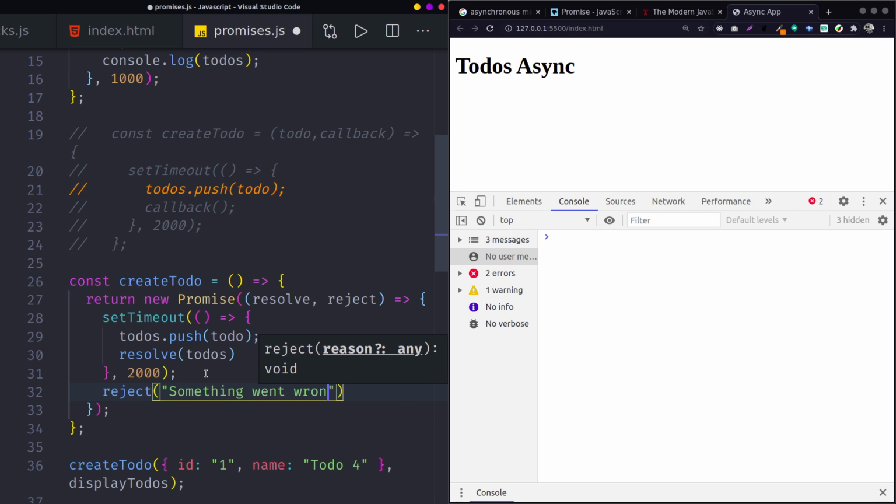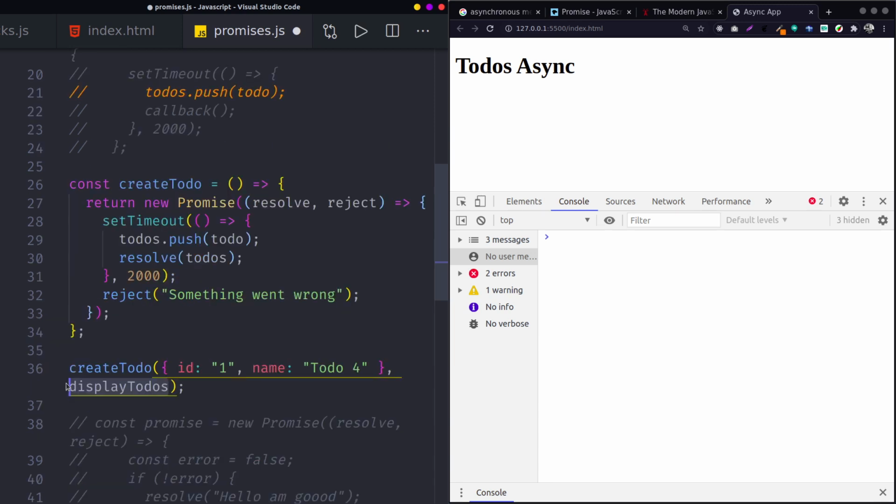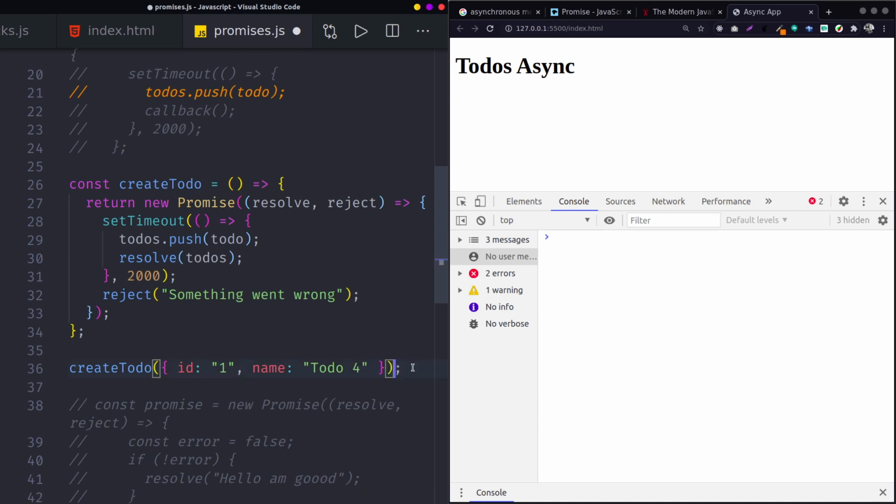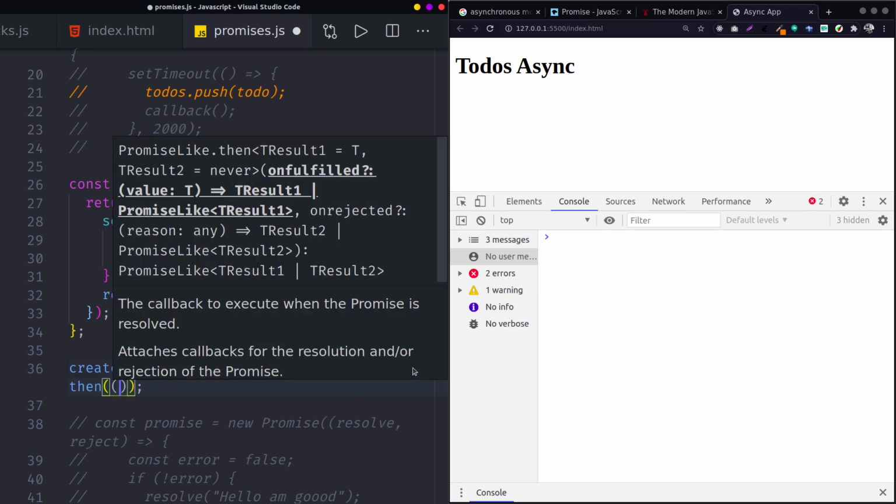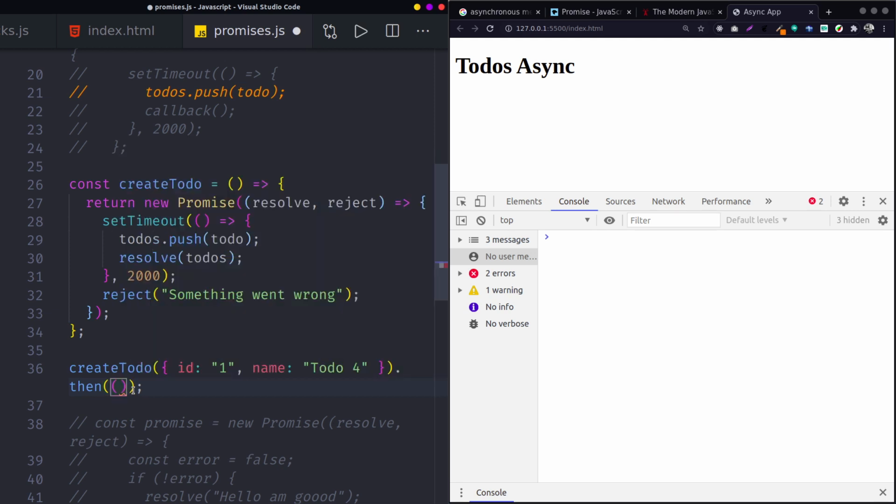Okay, good. Then instead of passing the callback here together, right now I can use dot then, like that. Then maybe I can say dot then, and I'll pass it the to-dos here.